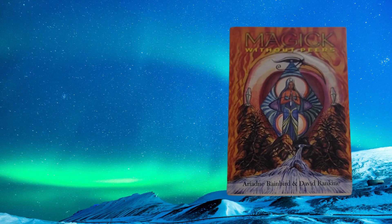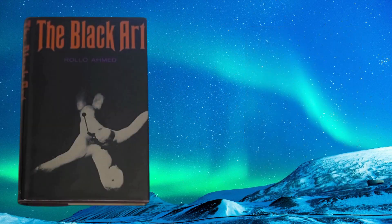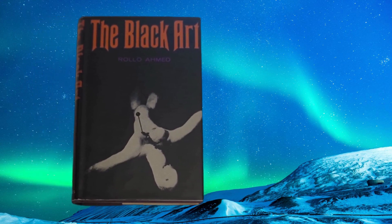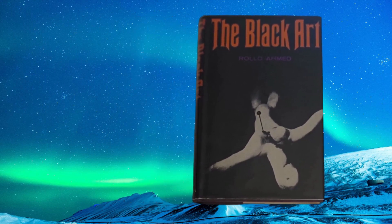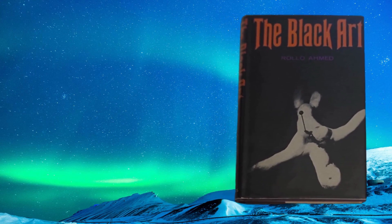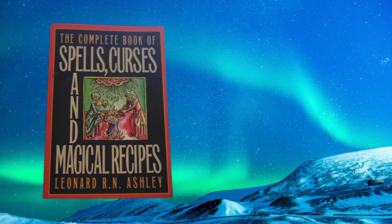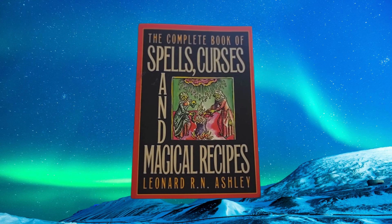Book number three: Witches in Fact and Fantasy by Lorraine Payne — or Lauren Payne, I think that's a gentleman. Taplinger Publishing Company from New York, copyright 1971. Another hardcover from the 70s. This is a cultural history of witchcraft and witches, and how we came about getting such a bad, bad reputation. Bewitching the village cow was probably not a good idea, but that's what we do — somebody's cow gets bewitched and they come looking for somebody.